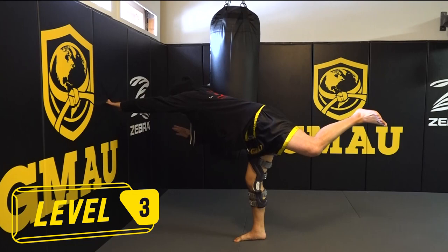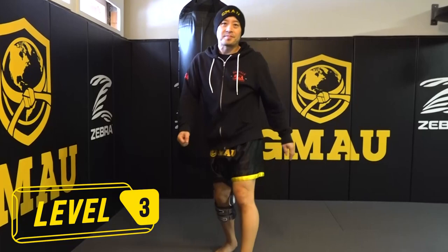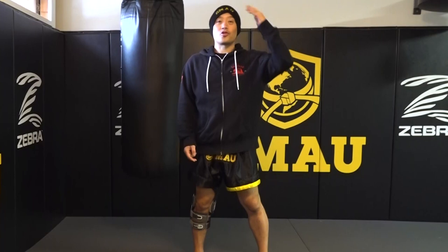Then do the same thing on the other side — the wall is kind of a training wheel, and when you need it you just touch it. So that's the balancing lesson. There are three different levels: start off with level one, once you master it move on to level two, do both of those a lot, and then try out level three and mix it up. Add it to your training routine — when I do classes I do it at the beginning: warm up, stretch, balancing, then go at the heavy bag. Hope you enjoyed this lesson.